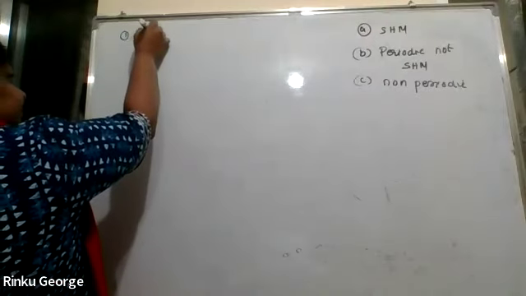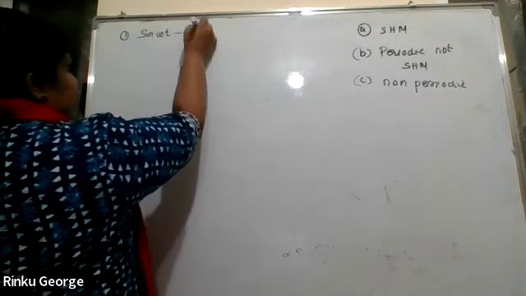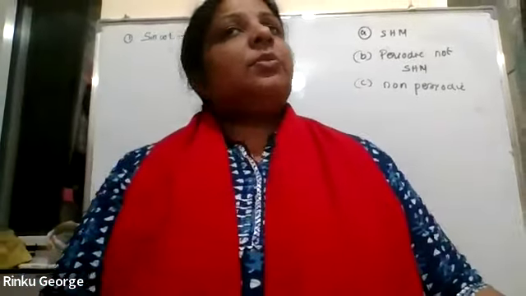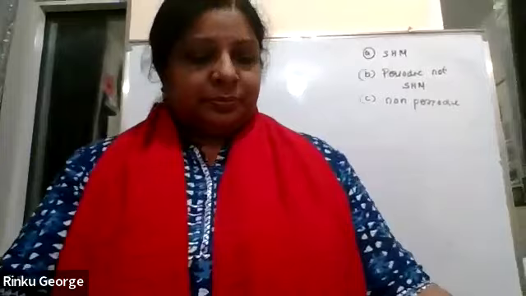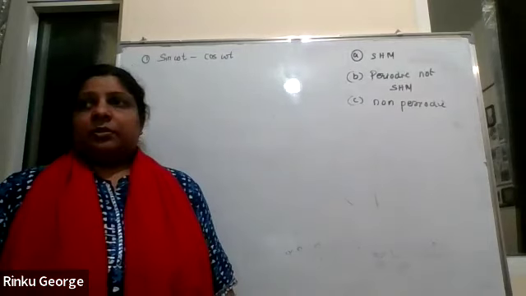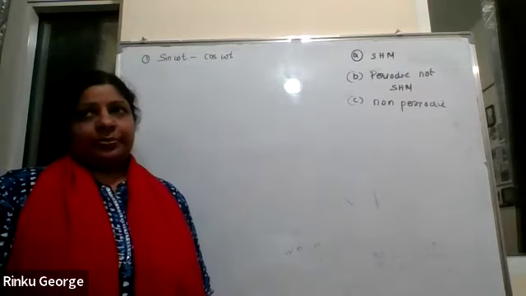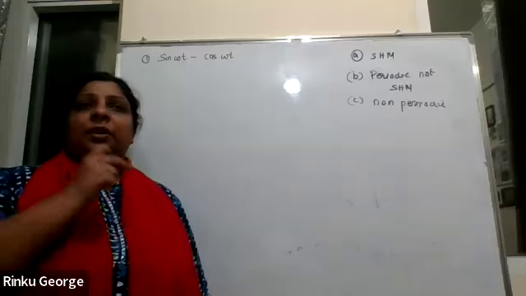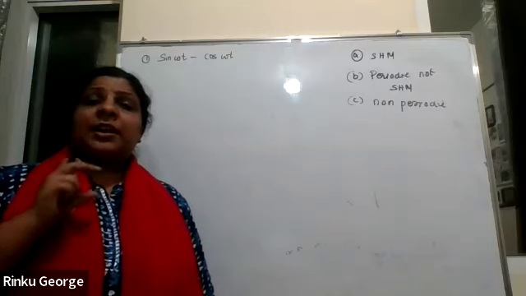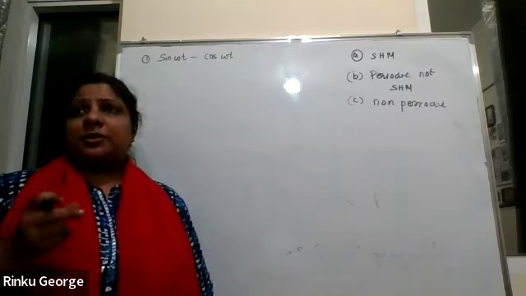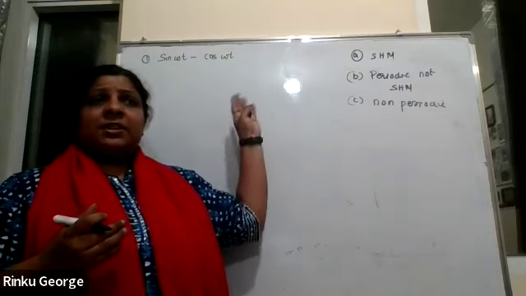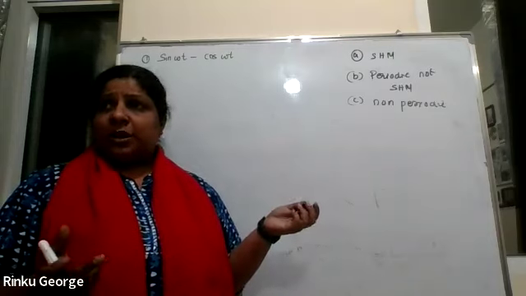First question: sin omega t minus cos omega t. Now, listen. If you don't listen, you won't understand this type of question. Even if you refer to the guide, steps are missing. The minus can come as plus also. Now, you have to check whether this is an SHM. If it is an SHM, you can express it in the form a sin omega t plus phi or a cos omega t plus phi. That is what you have to do.